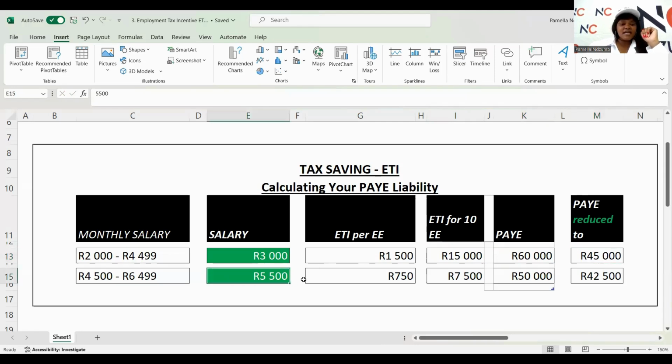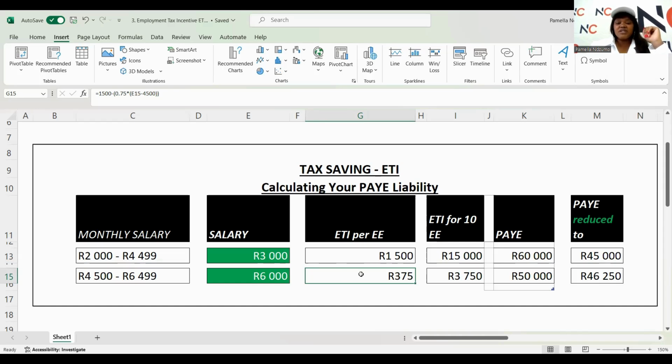Another example, so let's say you have an employee whose salary is 6,000, right? And this employment tax incentive will be 375. So the question that I normally get asked is, how come the employment tax incentive reduces the higher the employee earns? That's because it's trying to encourage employment of the youth, people that are at entry level, still starting out. So that's why the incentive is a little bit higher if this person is at a very low earning amount, in order to get them employment, right?